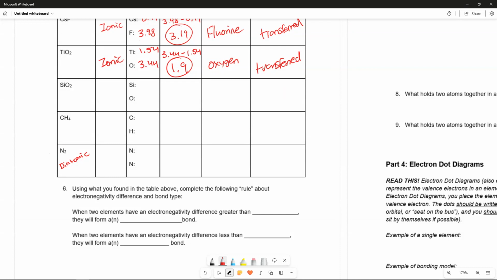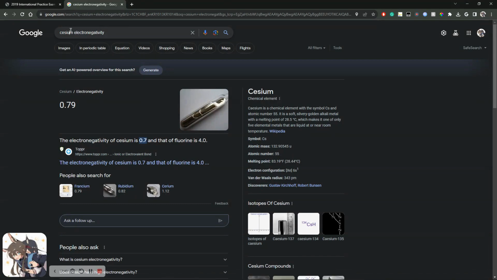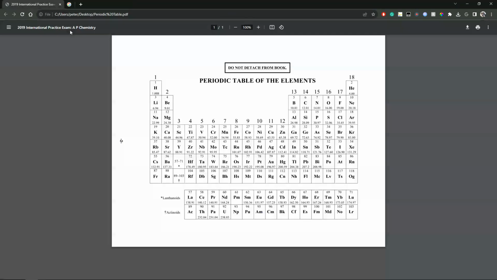So if you dig up the ground and you find carbon, you'll only find one carbon. But if you somehow extract nitrogen, you'll find two nitrogens. And so since nitrogen is a nonmetal, here, let me scroll up a little bit so you can see the top part. Nitrogen's a nonmetal. It's going to be covalent. It's bonded to itself. And this bond, by the way, isn't accurate. You'll learn it in a future unit. So the electronegativity value for nitrogen is 3.04.